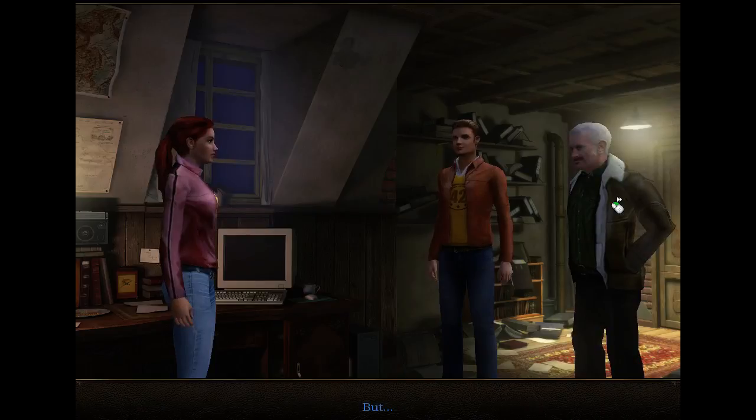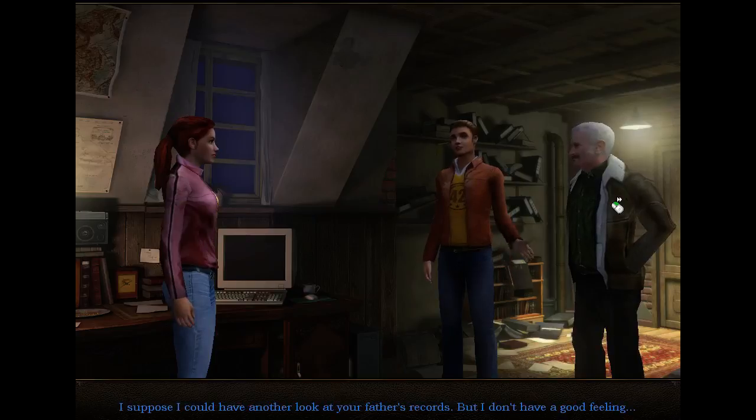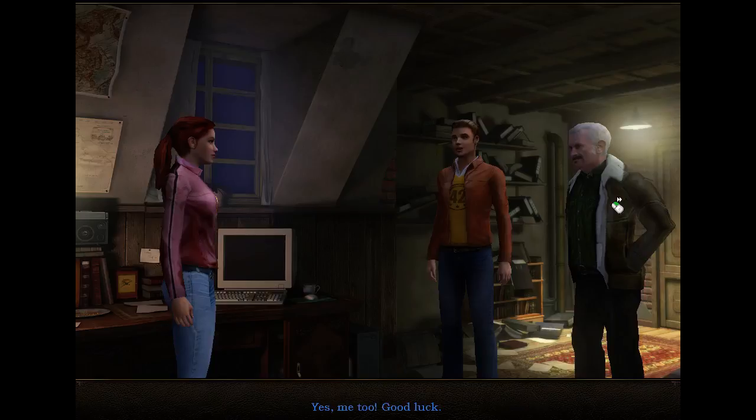But... Nina, we should go if we want another chance to get there before the train leaves. I suppose I could have another look at your father's records, but I don't have a good feeling. Great. Then let's go. Take good care of yourself, okay? I'll do my very best. I wish I could. Yes, me too. Good luck. Good what?